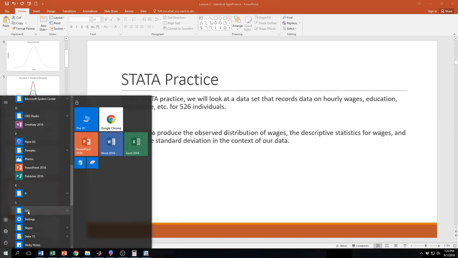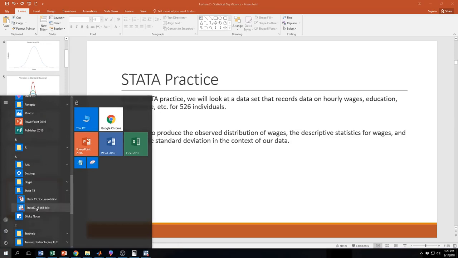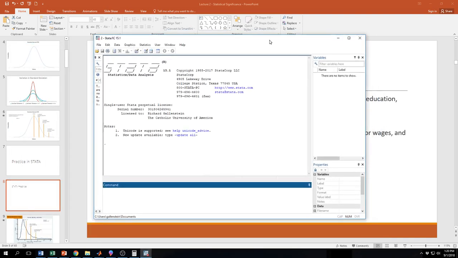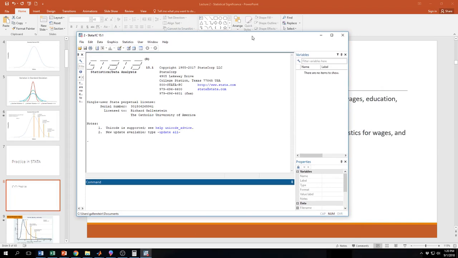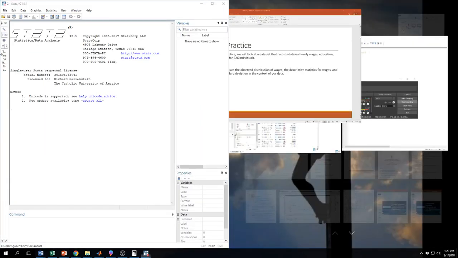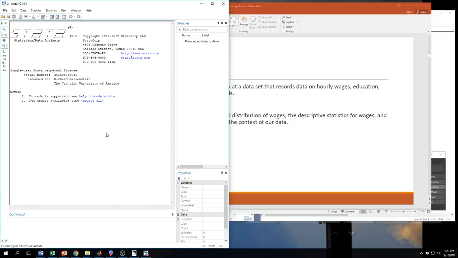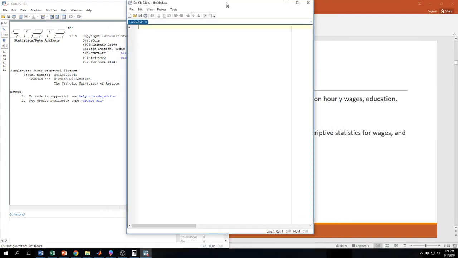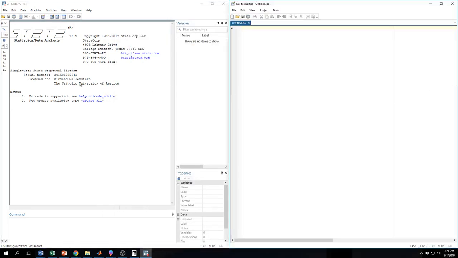I'm going to pull up a fresh window for Stata here. All right, so we're just going to do this quickly. We got our main window. This is what I always do, and I highly recommend it. I put the output window on one side, and then I like to have my do file on the other side. Highly recommend you set your screen up this way. You don't have to. It's your preference. I really like it this way because I can have one do file and I can work in it, and I can always see my results over here.